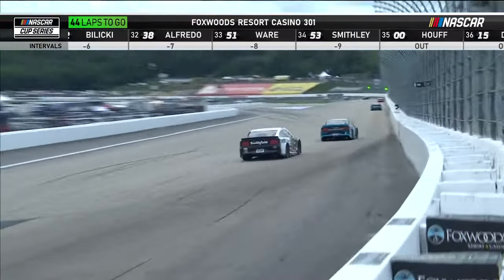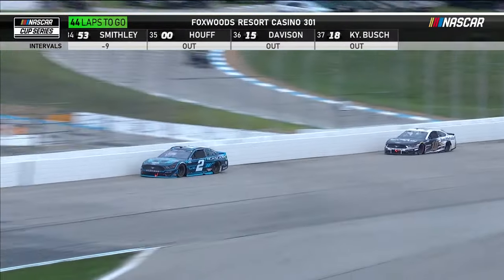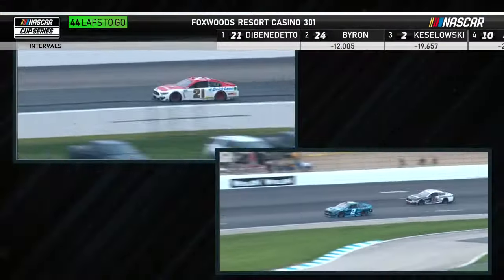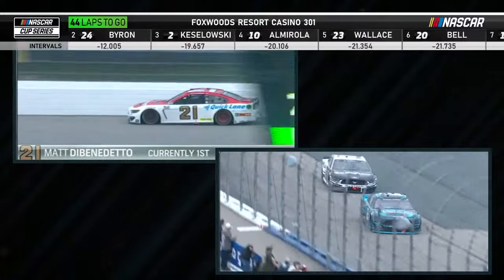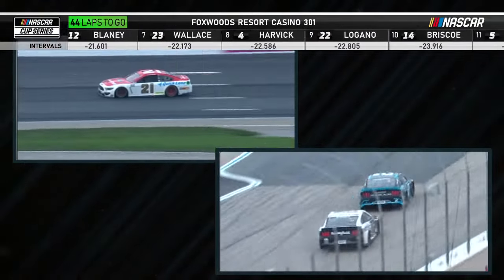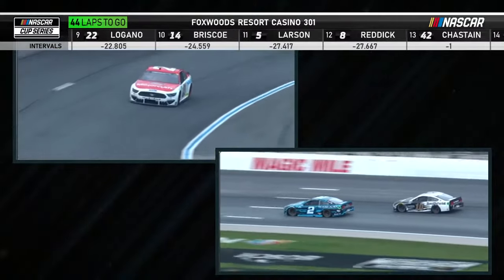Now you see the 10 car moving around, trying to find that magic in that high line of turn one and two that he had before, and it's working for him. He's closing in a little bit here on the two car. As the two and the 10 battle, top of the screen, 21. You can see last time pit road, lap 188. He's currently in first. It's gonna take a little bit of a miracle for this to work out, but I like the gamble right here. I love the gamble. I think it's a great call.